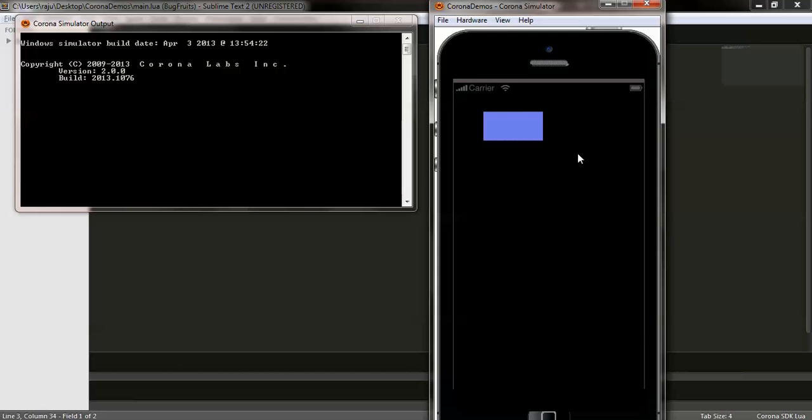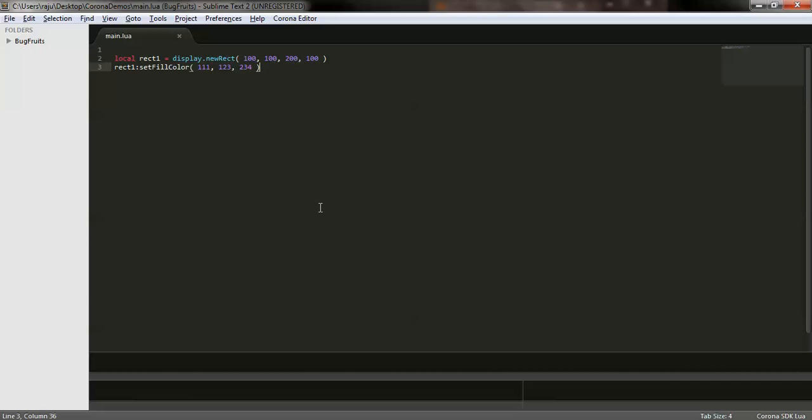Now I need to add a listener to this rectangle, or you can say this display object. My intention is to add a touch event to this rectangle, so that on touch of this rectangle it will do some work. For that let me define the listener function.